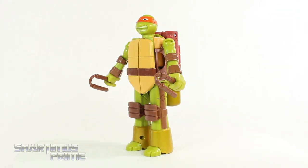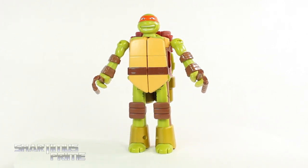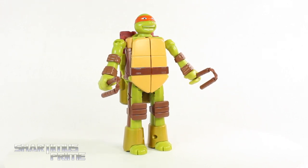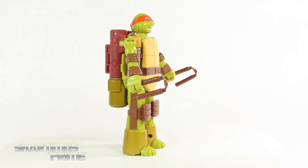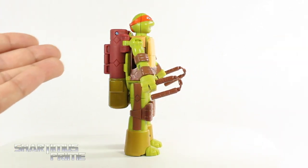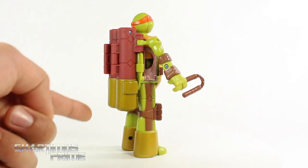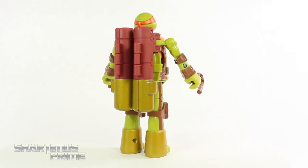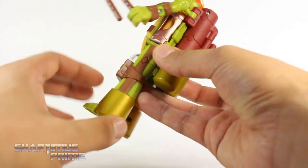Let's crack this thing open. Here's transforming Mikey out of the packaging. I absolutely love this idea of having the Ninja Turtles transform into their weapons — I just think that is really cool. As a figure you don't get a lot of articulation, but it still looks pretty neat as a Ninja Turtle. You can see the nunchucks there as his shell, which isn't a totally bad idea. Looking here you get some nice paint, some gold right over there — you can tell he's gonna be nunchucks.